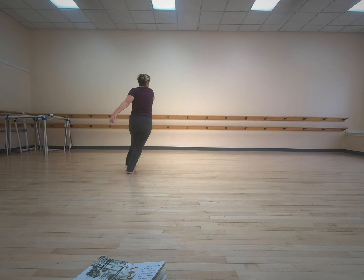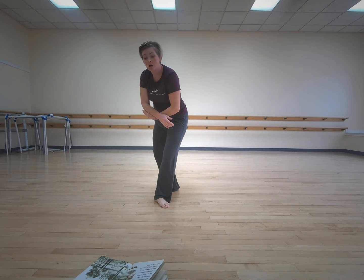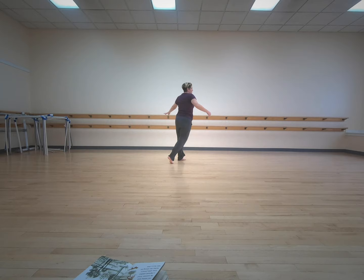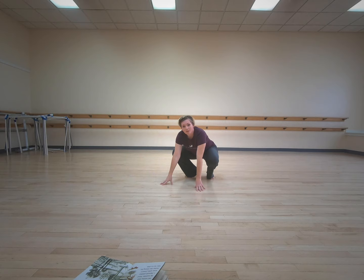splashing, running, jump. After we jump, we're going to fall. So you might want to make it a jump that could easily go down to the ground without hurting yourself. So we just ran. We jumped. And we fall. Whatever that looks like for you, and whatever feels like it's a lot of fun.